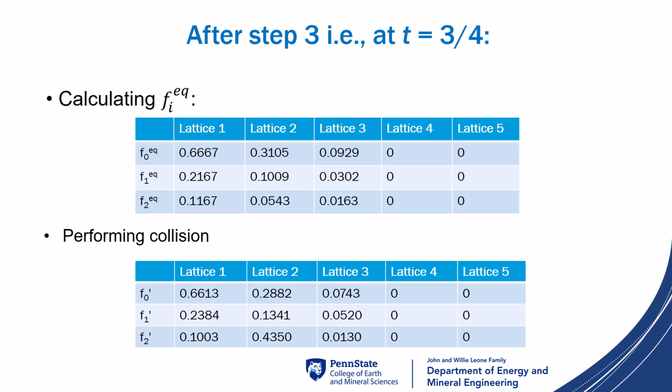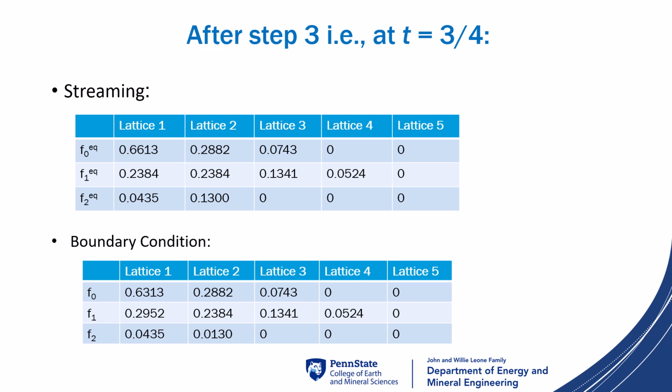The third collision step further relaxes distributions. Node 3's packets approach their local equilibrium, influenced by both inlet heat and upstream collisions. Streaming carries heat into node 4, with the outlet still insulated. This careful enforcement prevents non-physical leakage.